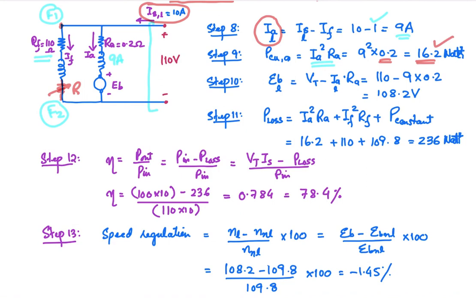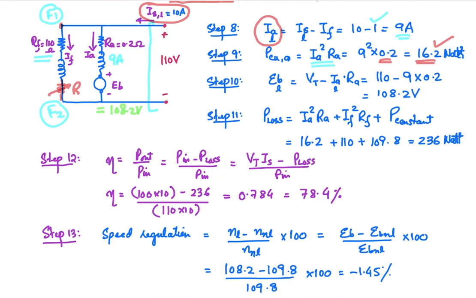Okay, now the current in the armature has changed, and for that the back EMF, EB, must be reduced. So how do we calculate the new EB? That is equal to the back EMF in the loaded state, which is VB minus the new armature current times the armature resistance. So 110 volt minus 9 into 0.2. 0.2 is the armature resistance, and the new current is 9 ampere. So 108.2 volt.